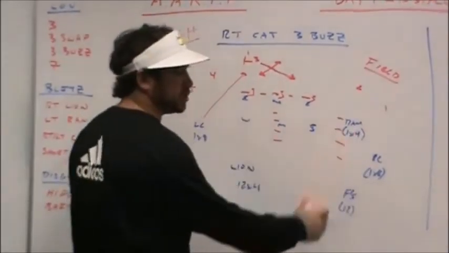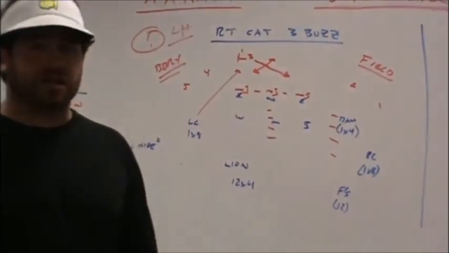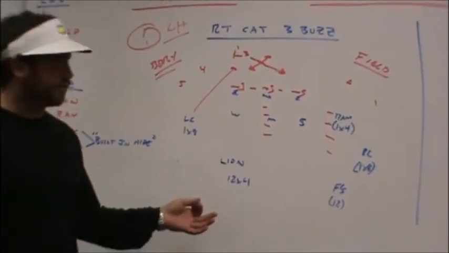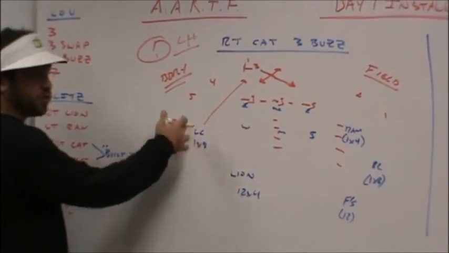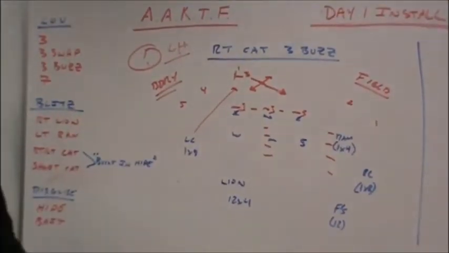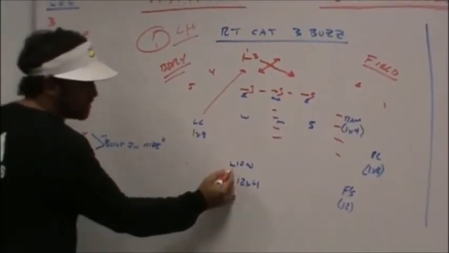Nothing changes for the ram. Still working off his divider 1 by 4. Nothing changes for the field side corner. He's still working off his divider 1 by 8 when he's playing off. So again, right cat is going to talk to the left corner here. The defensive lineman is going right. Our left corner is the C-gap pressure. The back set to his side, he's going to be a quarterback player. So all that happens here on right cat.